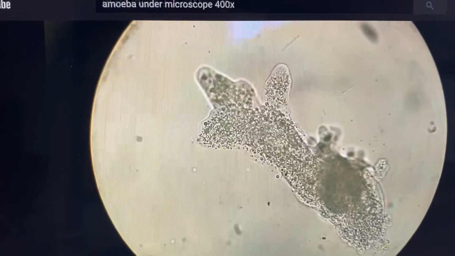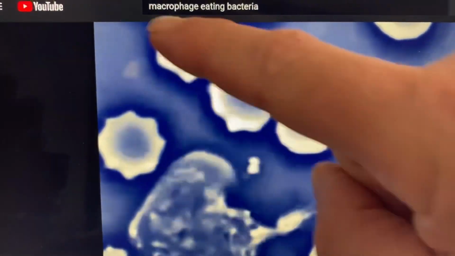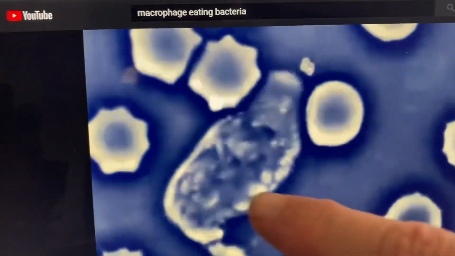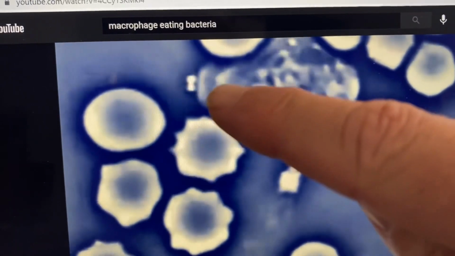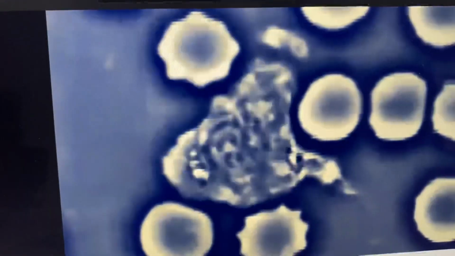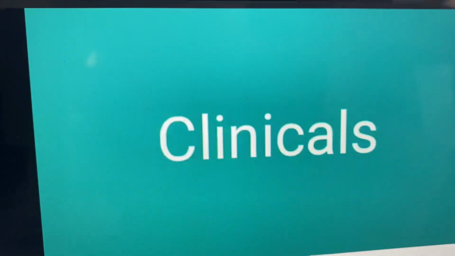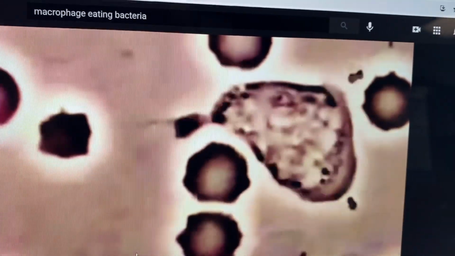Now, what's cool is that you have amoeboid cells in your body. This is an interesting picture, but these little round ones, those are red blood cells. This is a white blood cell called a macrophage, and it's actually chasing a bacteria, and there it goes, it caught it, and it eats it. That's one of the ways you protect yourself from disease, is by having amoeboid cells that are constantly on patrol. When they find something that doesn't belong, they eat it.